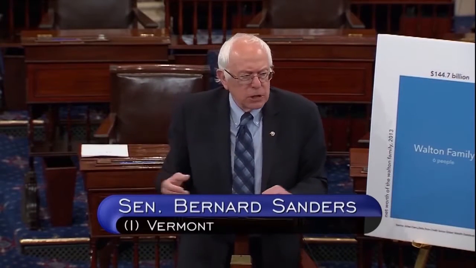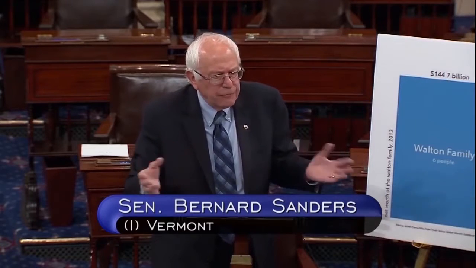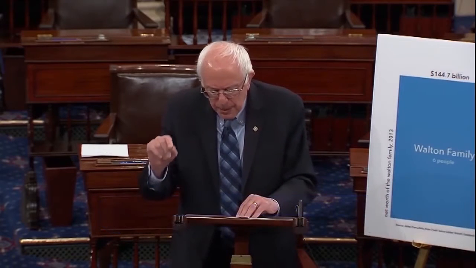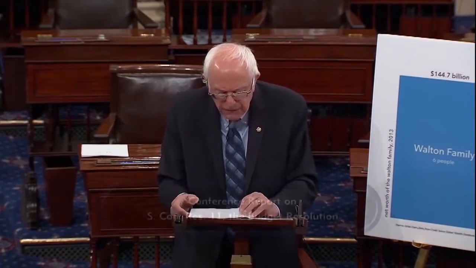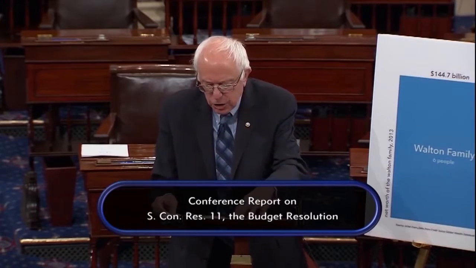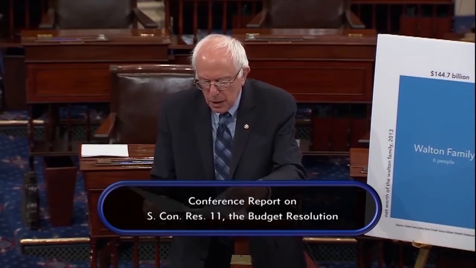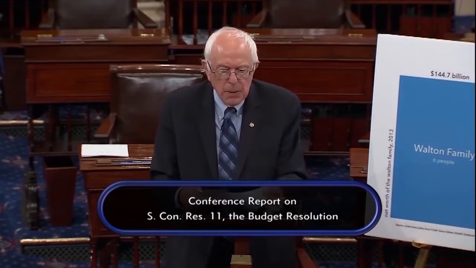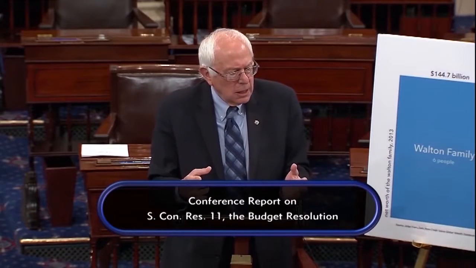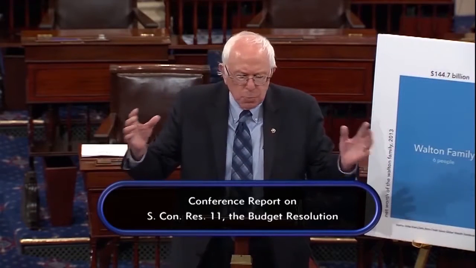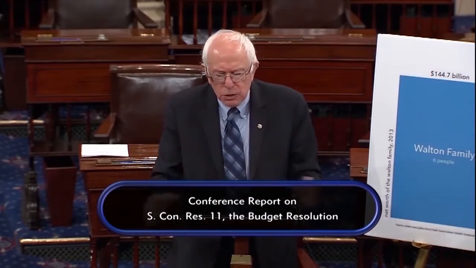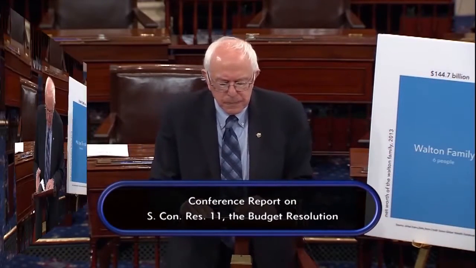What is the Republican response to the crisis of the lack of affordability of college? Here's their response. They would cut Pell Grants by more than $85 billion over the next decade, which would make the cost of college education more expensive for some 8 million Americans. In other words, instead of addressing this crisis, instead of helping make us competitive in a global economy by giving us the best educated workforce, what they do is move us in the wrong direction.